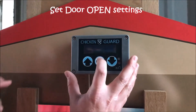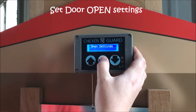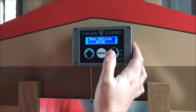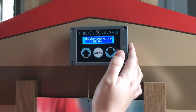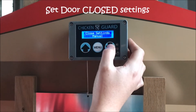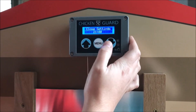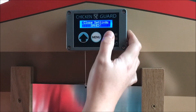Now that we've calibrated the door, we're going to program our open and close settings. Press menu to enter the program mode — it's already on the open settings. Press menu again. You can set your open settings to manual, sensor for the light sensor, or timer. We're going to set it for timer, opening at 7am. Press menu and the door is now scheduled to open at 7am every morning. Go back into the menu, go into closed settings, press menu. We're going to pick timer again for the close and set it to close at 9pm. Press menu to enter, press menu again and our closed settings have been saved.